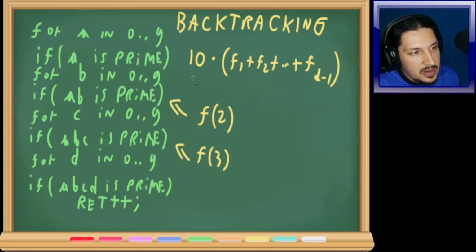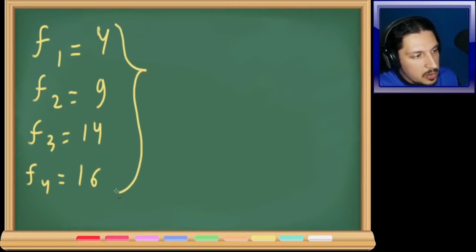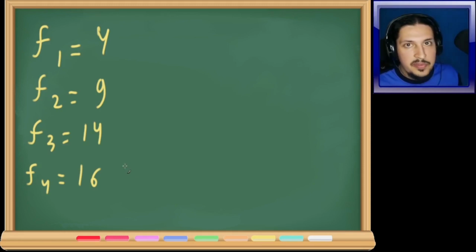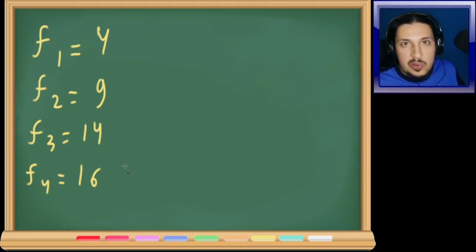And the thing is that this grows much slower. We can experimentally check some of these values and we can see that the f numbers are growing very slowly. So the fact that we only have to go through the previous solutions, which are very few, makes this method very fast. And this is a very common pattern in backtracking algorithms. When you can create it step by step and you make all the checks in each step, when there are few solutions in total, the backtracking process will be very fast because it will be proportional to the number of solutions, and indeed the number of solutions is small.